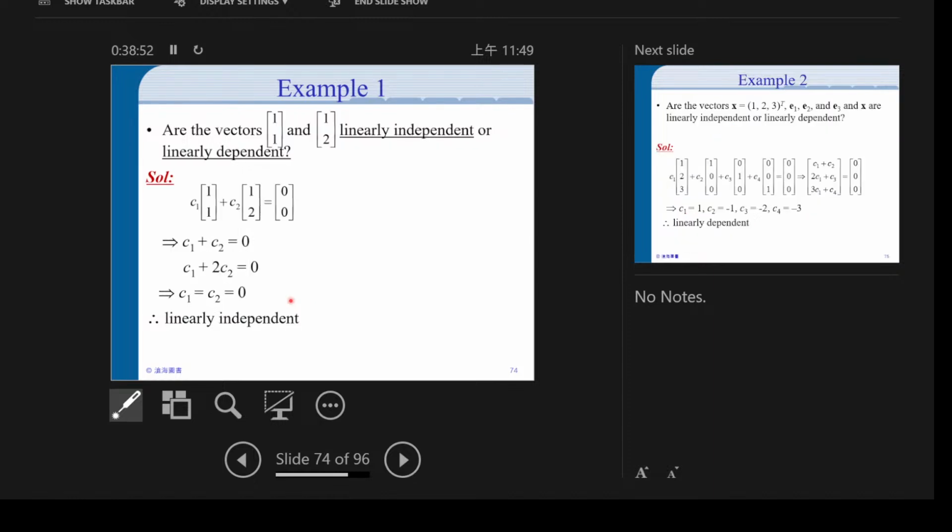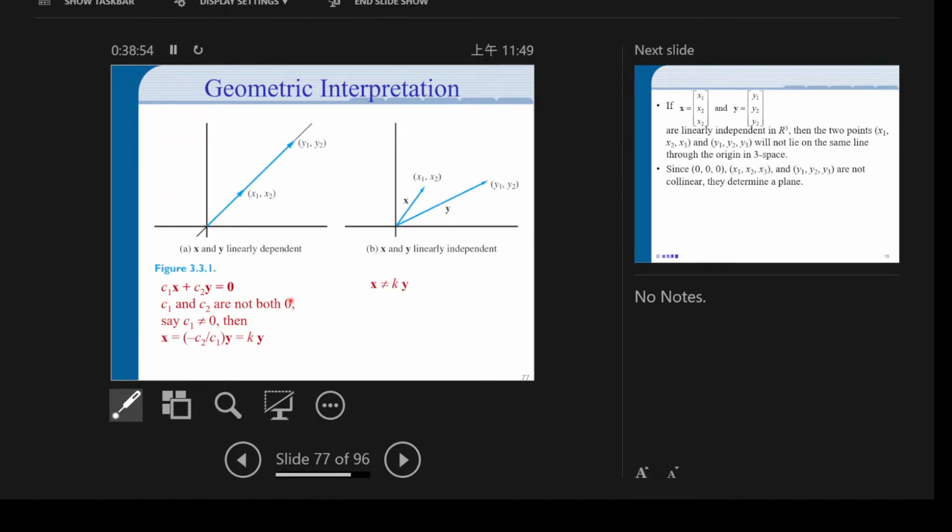Let's go back to the example later, and in the next minute, I want to show a geometric interpretation of linear dependence. So you have just two vectors in R2, then the two are linear dependent if they are on the same line. So you have x1, x2, and y1, y2. They are linear dependent, and that means they are on the same line. And they are linear independent if they are not on the same line. And then you see that they span this whole two-dimensional space.